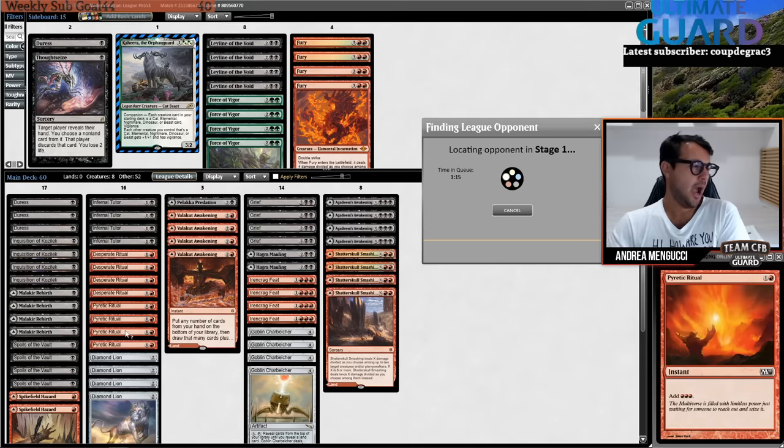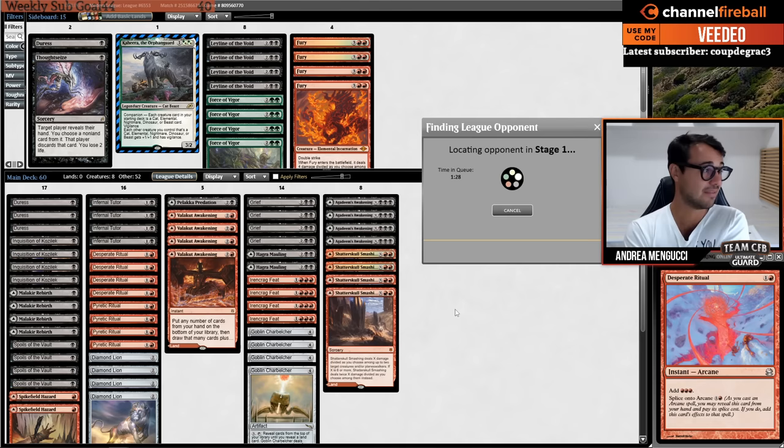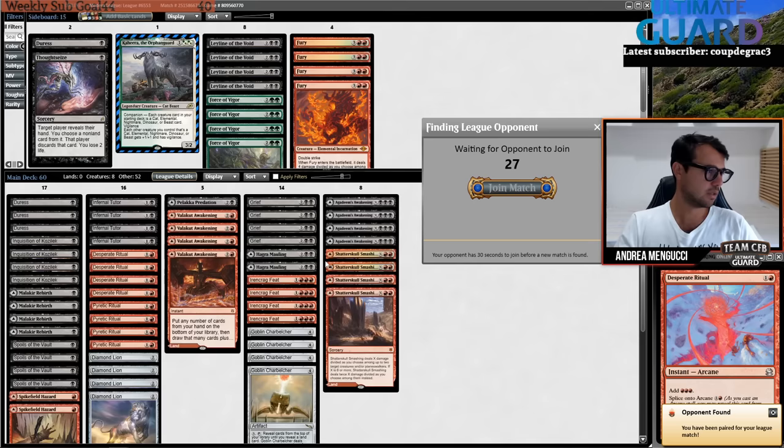The mana base is kind of shaky. You don't have that many sources, you don't have any dual lands. You have, I believe, 12 black and... no, sorry, 11 black and 10 red. Maybe 12, 10. No, yeah, 11, 10.